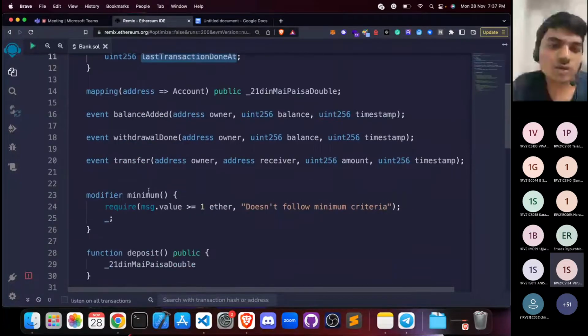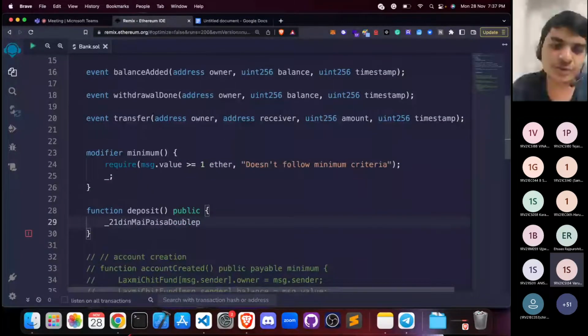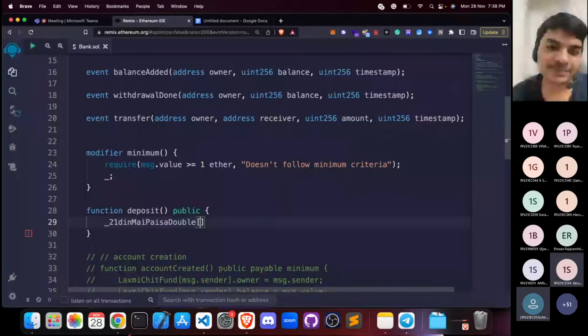So how do we get the person who sent the transaction? It's a keyword. Can someone recall the keyword? tx.origin. Sure, there is that. msg.sender, right? Or message.sender, that can also be it.